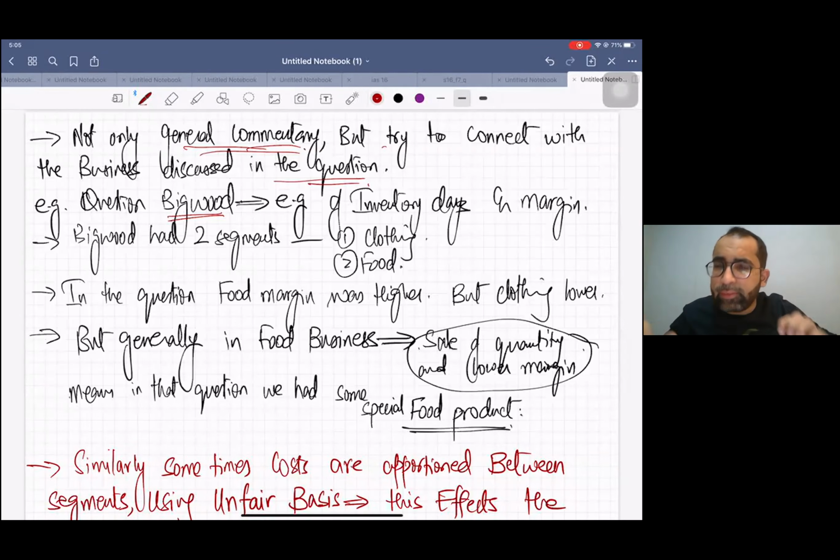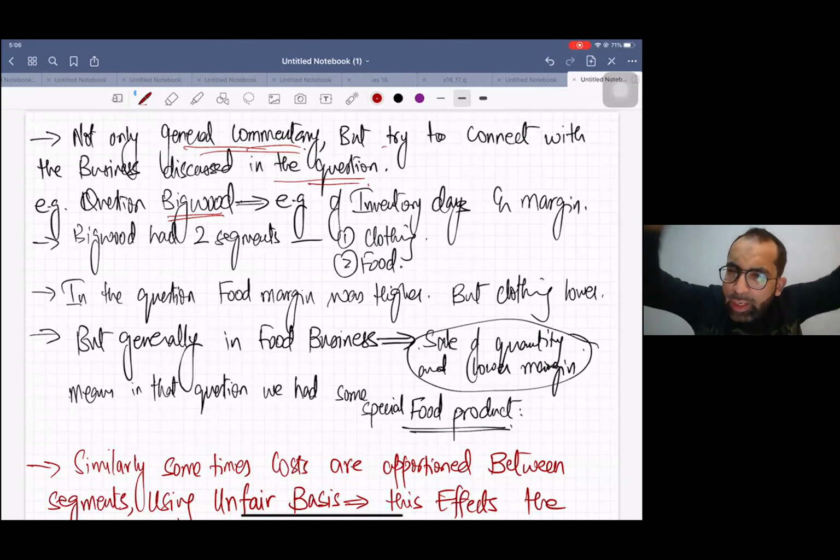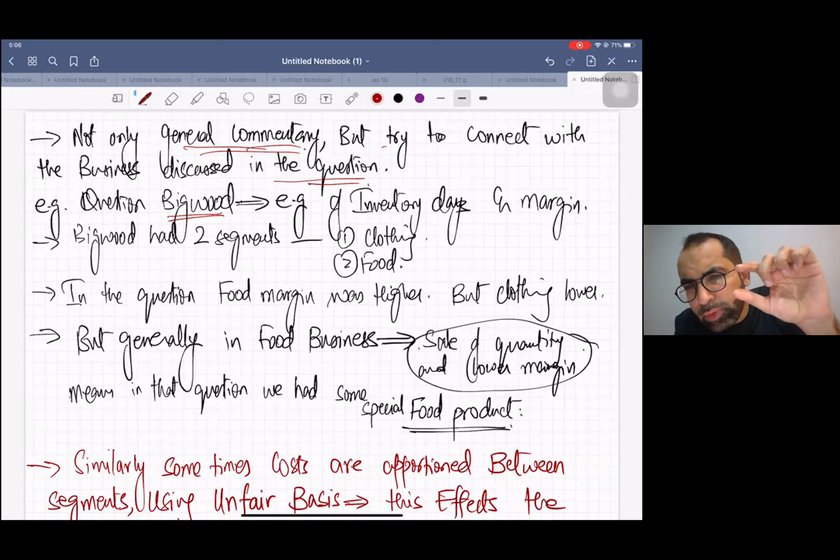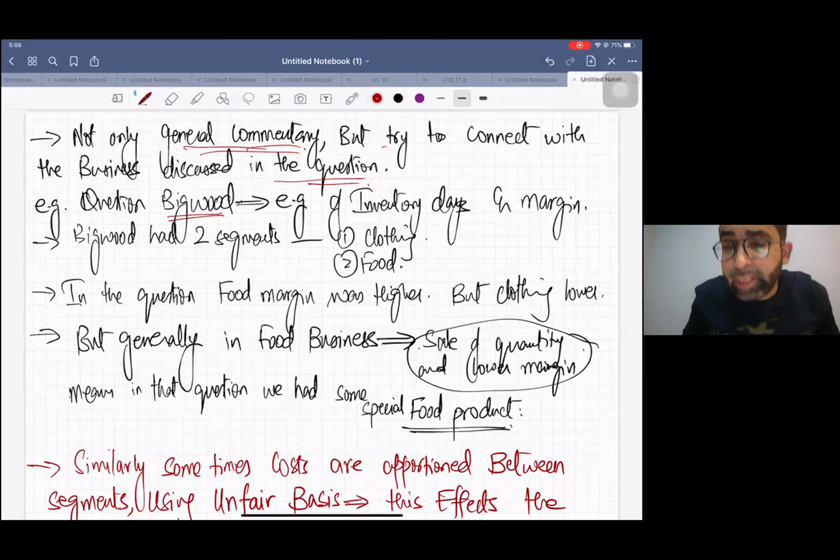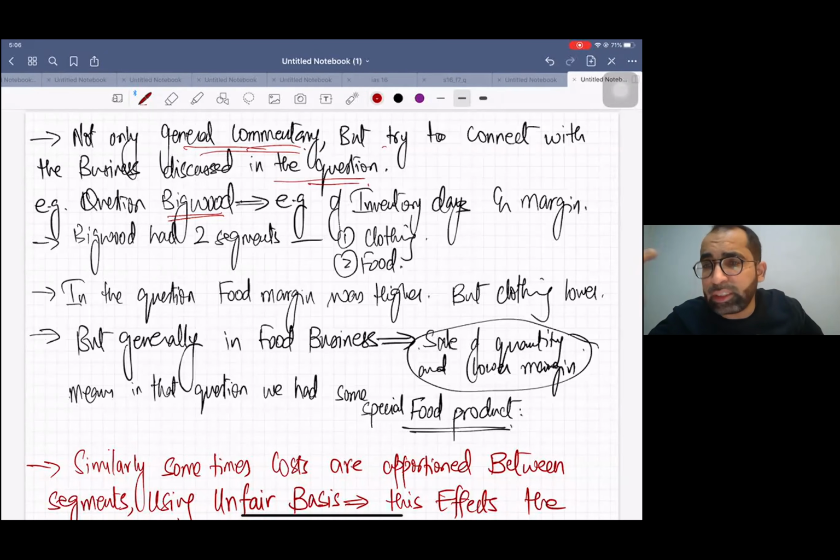So normally in real life, food companies operate by selling things in quantity. They do sales in quantity with a lower margin. Why is the lower margin still enough? Because they sell in quantity. They sell a million units or 1 lakh units, so with that huge quantity of sales, a lower per-unit profit is still enough for them. But normally in a clothing or textile business, you need a good margin because the quantity compared to food is lower.